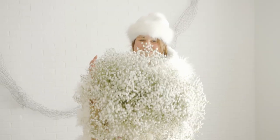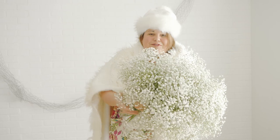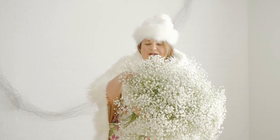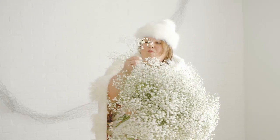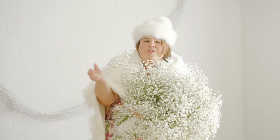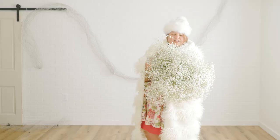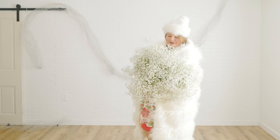The first thing I do when beginning a new design is select my lead flower. In this case, I am working with Polar Bear Baby's Breath. Polar Bear is this new variety of baby's breath, also known as Gypsophilia, that is absolutely amazing. Look at how many big beautiful blooms there are on one stem — bigger blooms than the average, brighter white than the average, and it gives really great full coverage. This is going to be the new it baby's breath on the market.